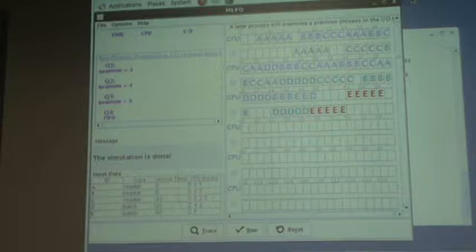So the condition is you have 3 queues. One is the round robin with time quantum 8. The next one is time quantum 16. And the last one is first come first serve. So along the queues we are going to use priority based. Q0 is a higher priority than Q1, then Q2. Okay? Yes. What about the input data?